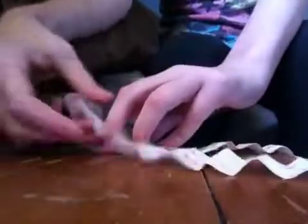Okay, so first thing you're gonna do, take your fabric and line it up on the edges, on the ends, and then pull it down and make sure there are no twists in it. Okay, then when you got it all lined up, you're going to pull one of the sides, the top one, and fold it on that curve, so it'll make a triangle. So it'll look like that.